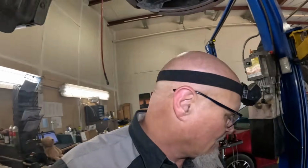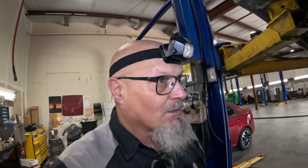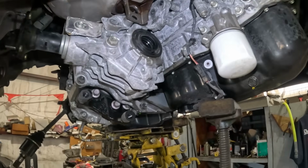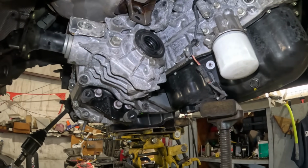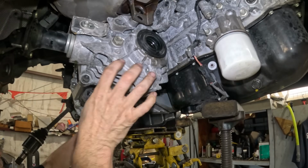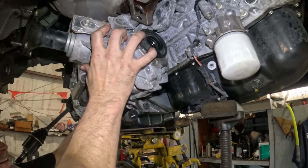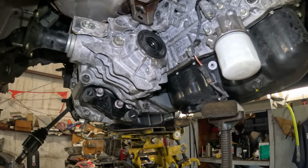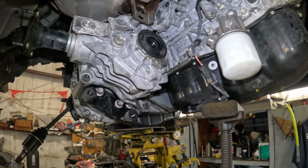That's what I get for, what did I say? Oh, I've taken blind bolts out before. So then I get stuck with one. It's my fault for trying to make it easier, but still, I would still do it this way, especially since someone made that hole right there. So here it is. It's coming loose. Let's see if I can get it off without dropping it.